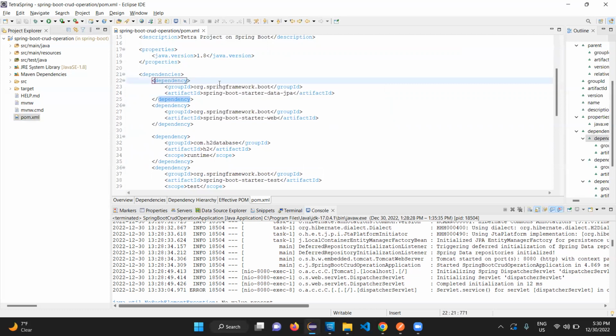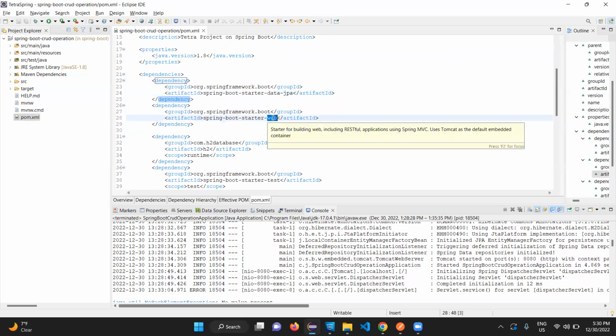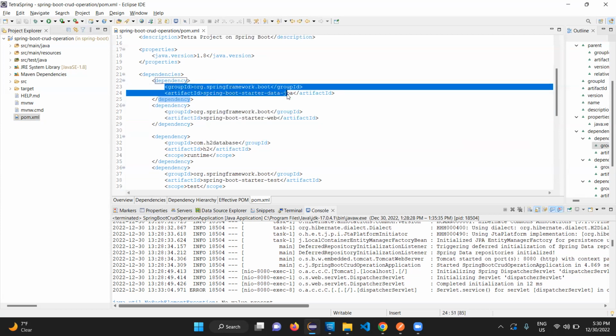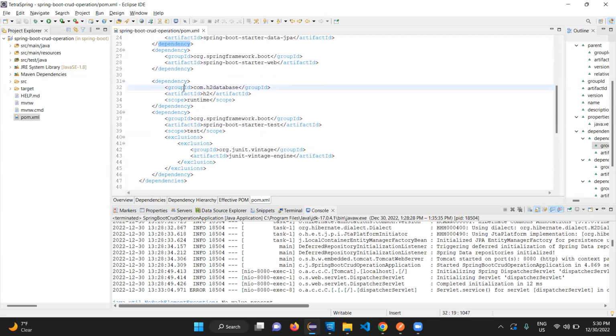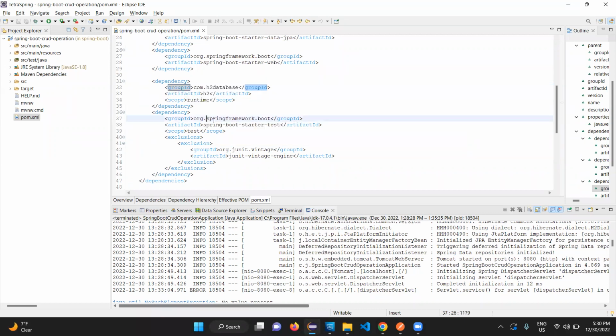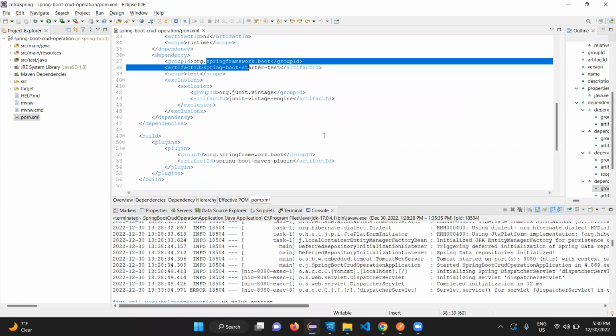Jar means Java archive. So if you want to make use of a web module, you use the web jar. We know that Spring Boot is a framework which supports multiple frameworks. If you want to make use of the web framework, you need a jar here. If you want to use Data JPA, you need a jar file here. Similarly, if you want a database, use the jar. If you want unit testing, you need again a jar. So for testing, you need this jar. Each and every dependency is called a jar.